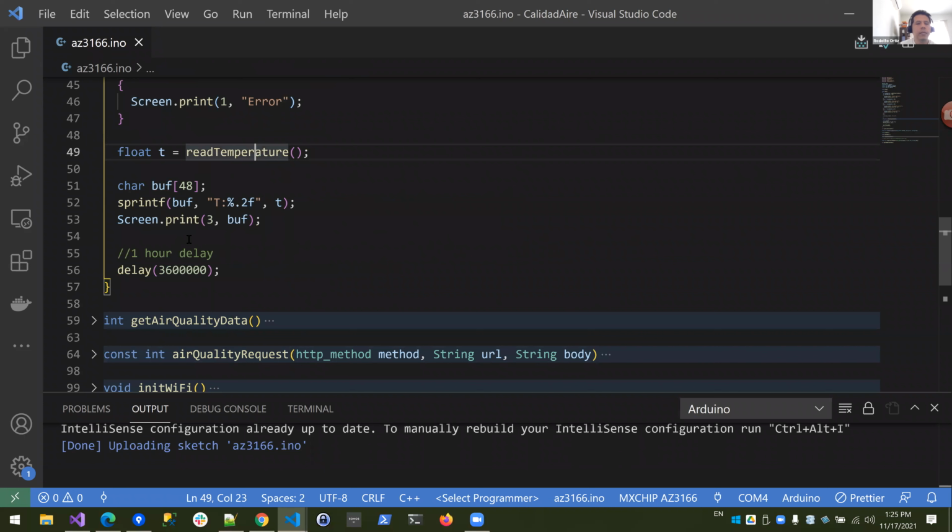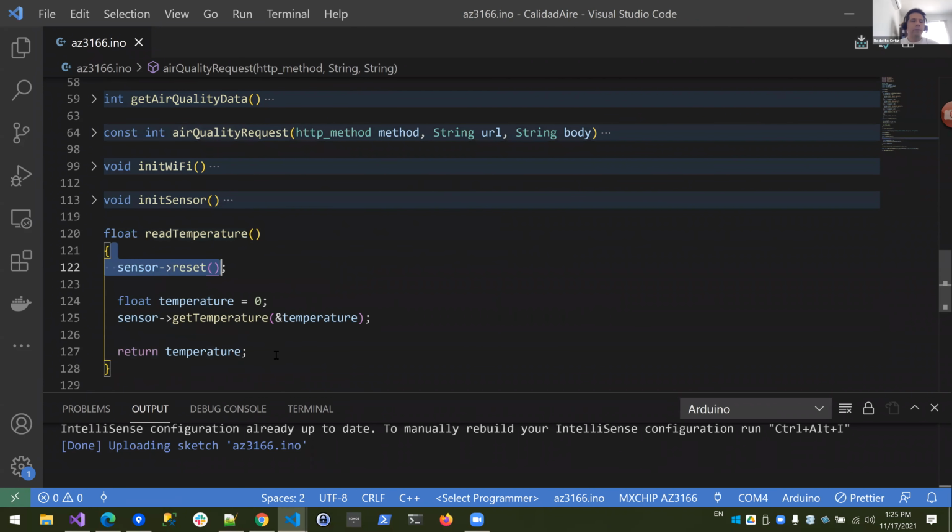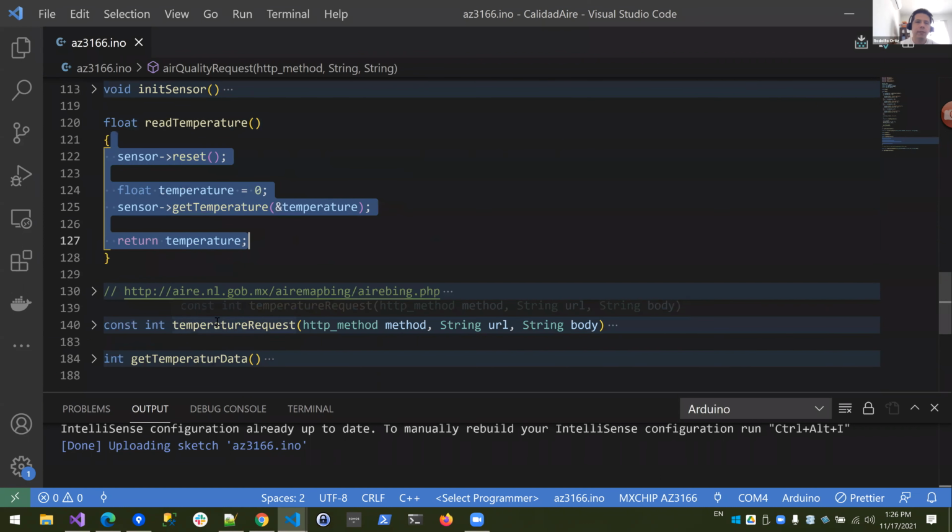Read temperature. This is what it does. By the way, let me take a step back. My first approach was to pull the temperature from Google, but I came across an issue with doing a request through SSL, HTTPS. I haven't been able to figure out why it's not working.